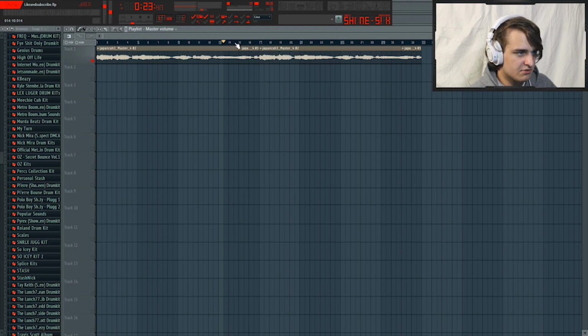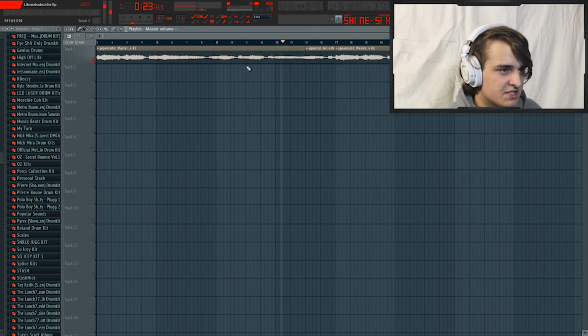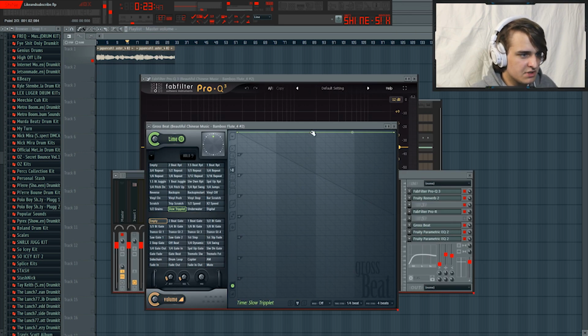So what we're going to do is use Gross Beat to basically fix the entire sample. And this is a big secret too, because it'll fix the entire sample, and a lot of people don't do this. So okay, what you're going to want to do is open Gross Beat, and put a point right here by right clicking, and basically you want to go a single curve and drag it all the way to here, and then you want to put another point up here, drag this down to the same level.